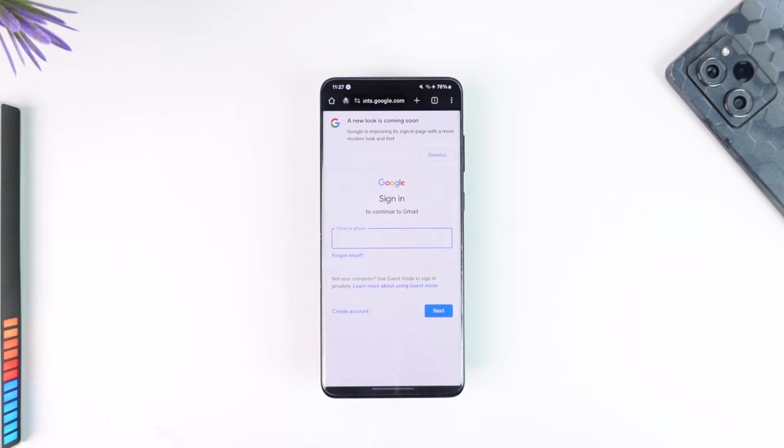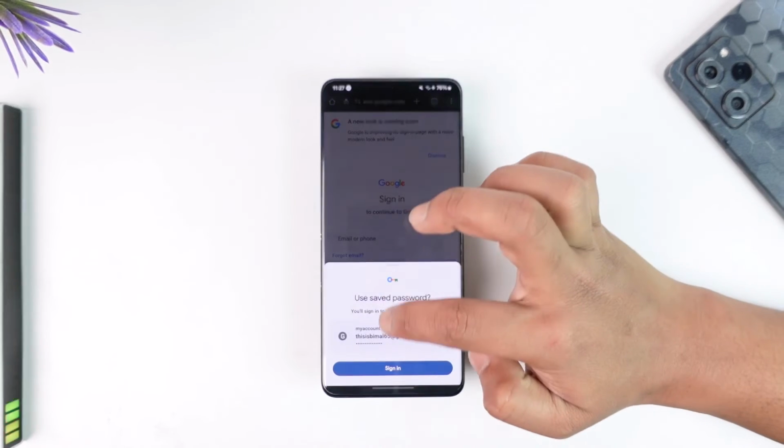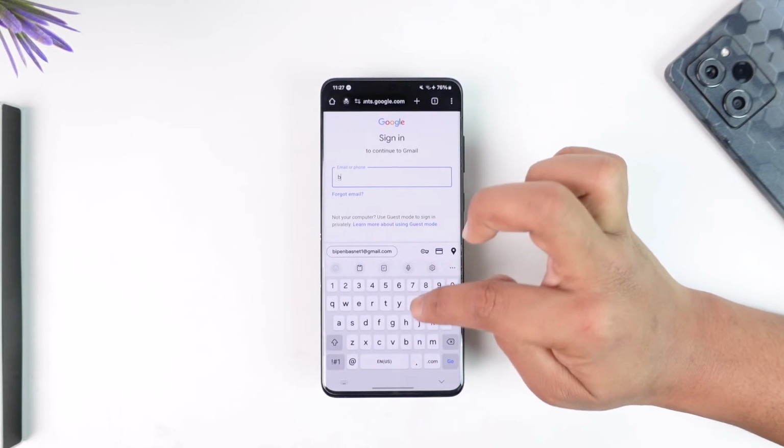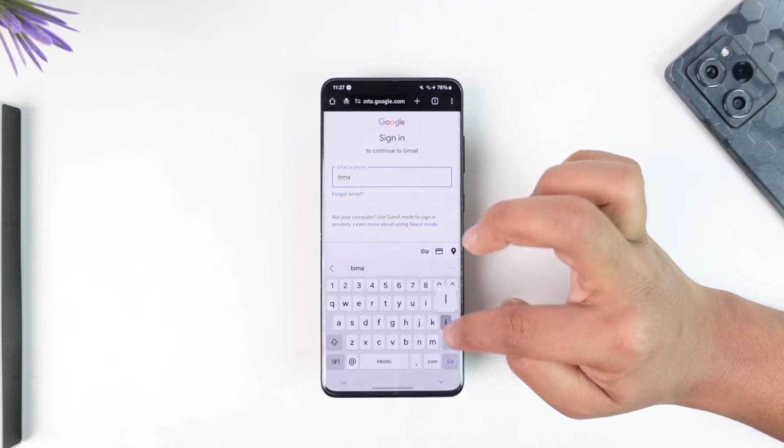If you're trying to log into one of the existing accounts without a verification code, that is also possible as long as you had not turned on two-factor authentication. So you can go to gmail.com here and make sure to enter the email address of your account.